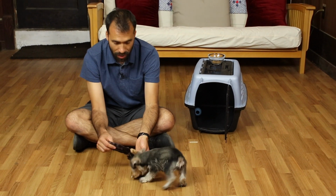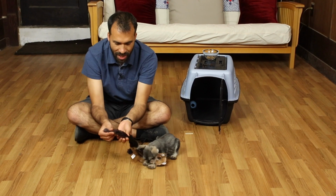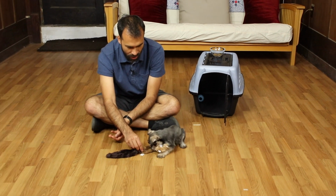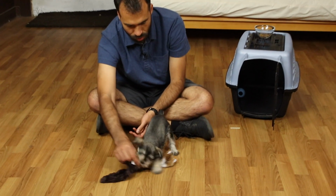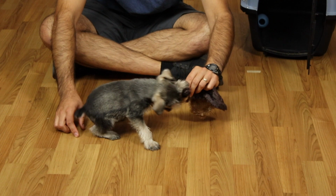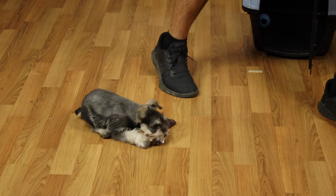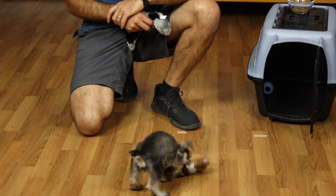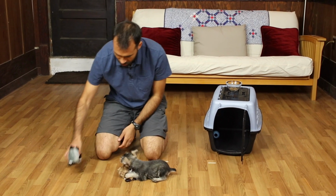So this nice plush tug toy is perfect for Daisy the puppy because, as you can see, it's kind of flat, so her tiny little jaws can bite on it. You don't want something too big and bulky for this little baby puppy. And I actually did something very smart. I got a set of three of them. So it's very easy if I ever want to get this toy away from her and she's not interested in a treat. Look, let's see if this works.